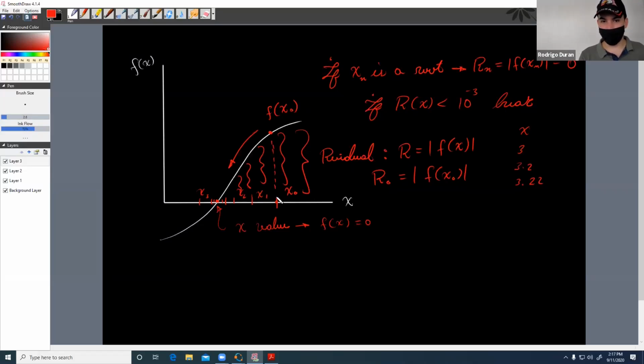I care about this y distance because I want to see that y distance going to 0. If that y distance is going to 0, then I can trust my approximation of the root. It just makes sense. If you have an understanding of algebra and functions, you know that as you approach the x-axis, the function value has to go to 0.